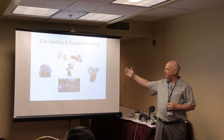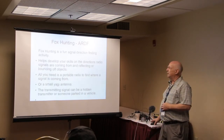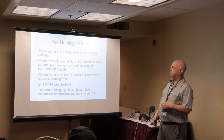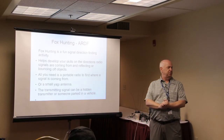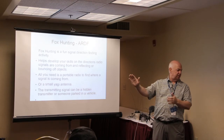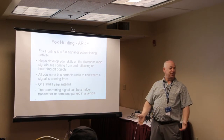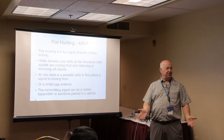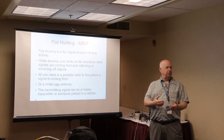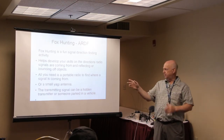So this is going to be very basic, how fox hunting works. It's direction finding. It develops your skills in finding where a signal is coming from, because a signal has to be coming from one place, a certain area, but it can be bouncing off an object that reflects that signal, which messes everybody up. Basic equipment, all you need is your portable radio to track any signal. And you can do this when you hear the repeater on the air. You can sit there, what we call body fade. You can find out what direction that transmitting antenna is from by just using your portable radio. And I'll get into body fade.